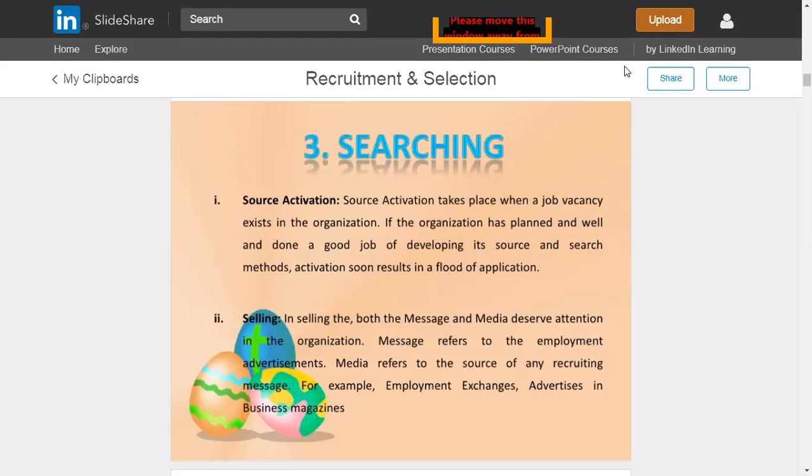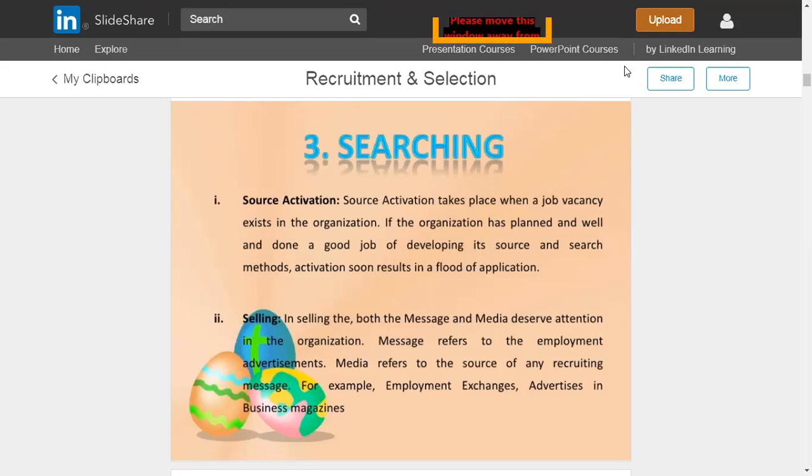If the organization has planned well and done a good job of developing its source and search methods, then after activating the job source, you will be flooded with applications.